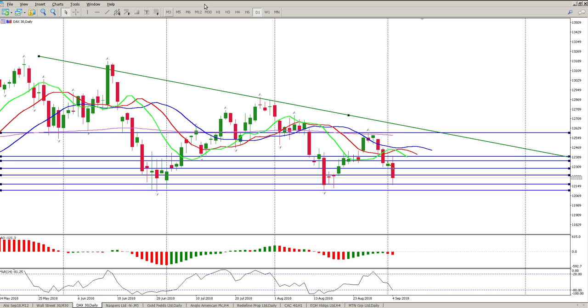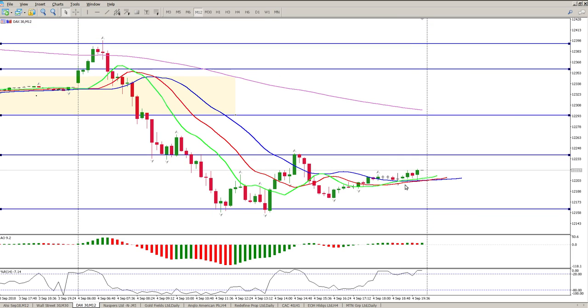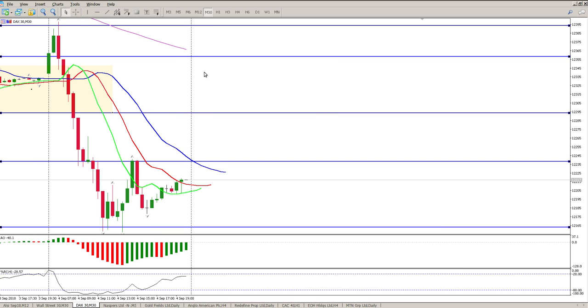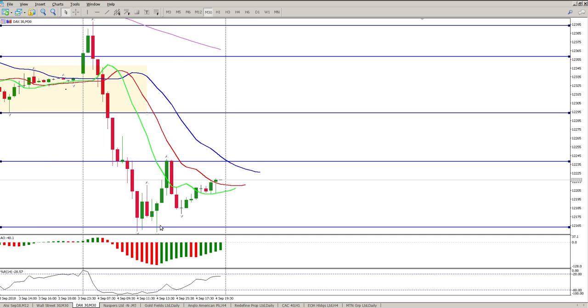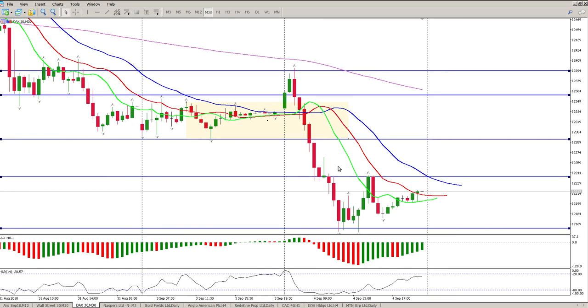Okay, so yeah, I think there's a lot of confusion at the moment. I think what you need to do is really just pick a time frame, half hour or hour, and look for something on that. So if we can get a break on the half hour above this level, so this was a previous breakout, if we can get a break above that, then you can expect us to target the 12,295, 12,300 area, where I would look for another short to move to the downside. Okay, so that's kind of what I'm looking for today.